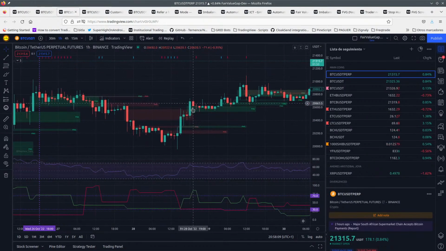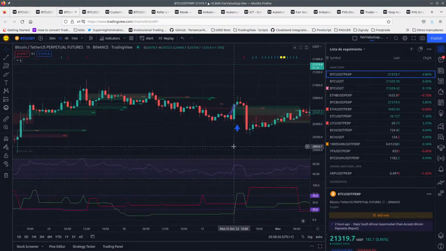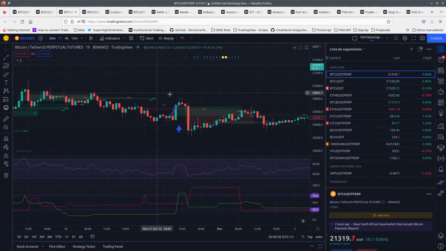Let's take a look at the other one, which is this one. So once the green one comes down, it means that it's no longer overbought and that you can buy again. Now let's take a look at this one. So here it means that you start a new wave going up.